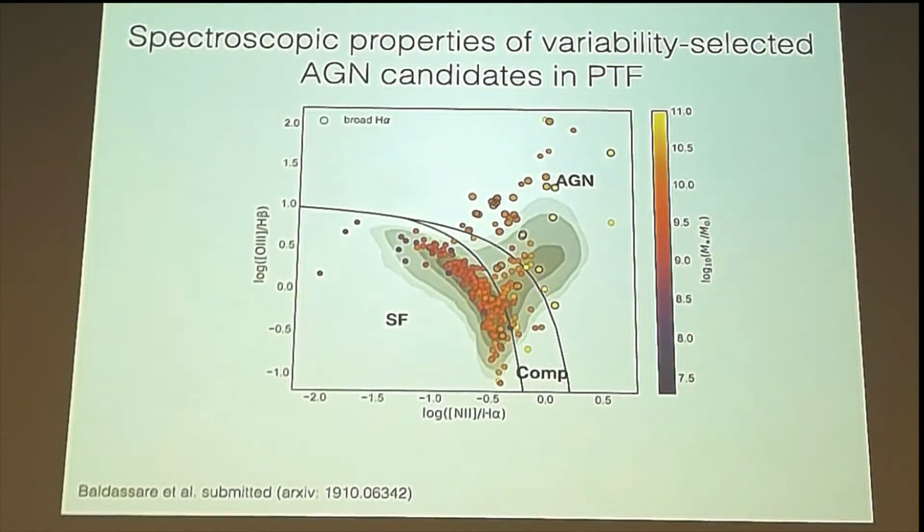So these are all relatively nearby. They're all within a redshift of about 0.05. So at that close a distance, you don't expect to see any redshift evolution. Yeah, so it's all a relatively nearby sample.